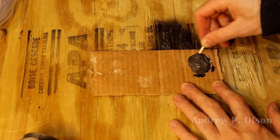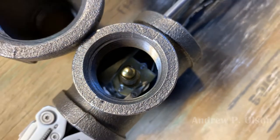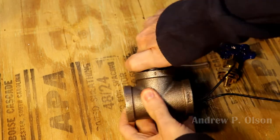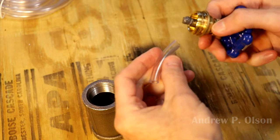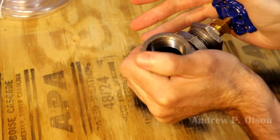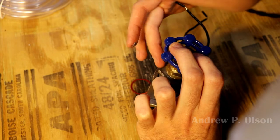I'm epoxying the switch inside this one-inch tee fitting. The weight of the wires pulls the switch out of place while the epoxy is drying, so I'm using a flathead screwdriver and the Phillips from my multi-tool to hold the switch in place — as long as they don't get epoxied to the switch, everything will work out fine. This one-inch to three-quarter inch bushing provides space between the switch and the valve stem. I epoxied the vinyl tube to the valve stem; the tube fits over the switch snugly, so epoxy isn't needed there. I am using epoxy to hold the valve in the one-inch tee, but unfortunately the threads don't match up between the two. I'll comment more on that at the end of the video.